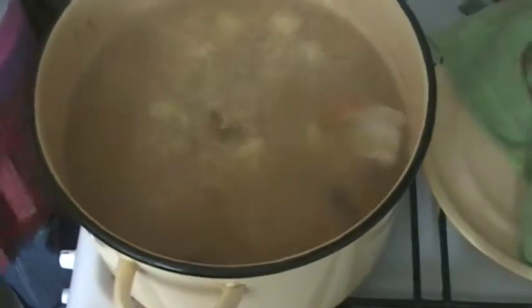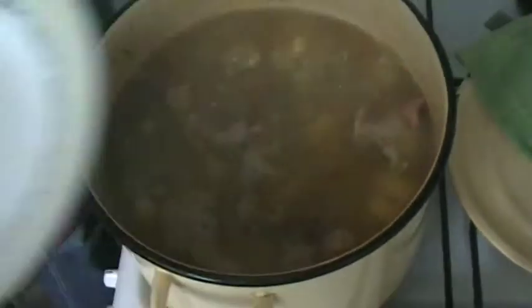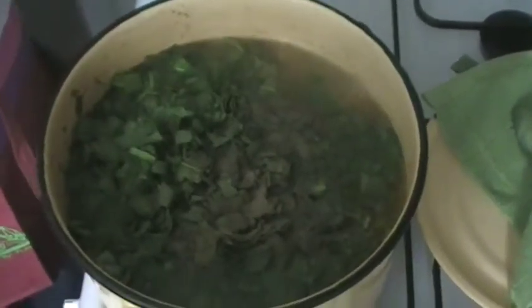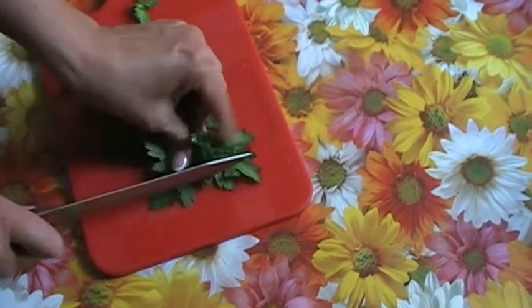So, it's almost ready. Now we add meat, cut in pieces. Then sorrel. And some pepper. So leave for some 5 minutes. And finally we will add some greens.